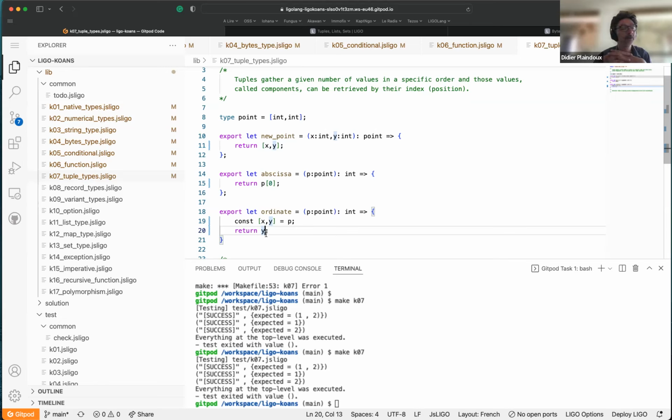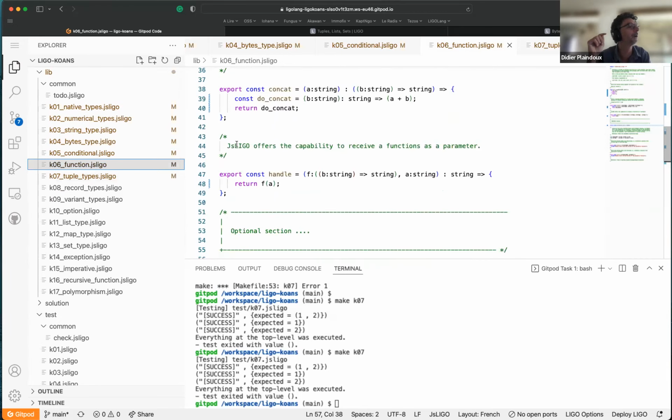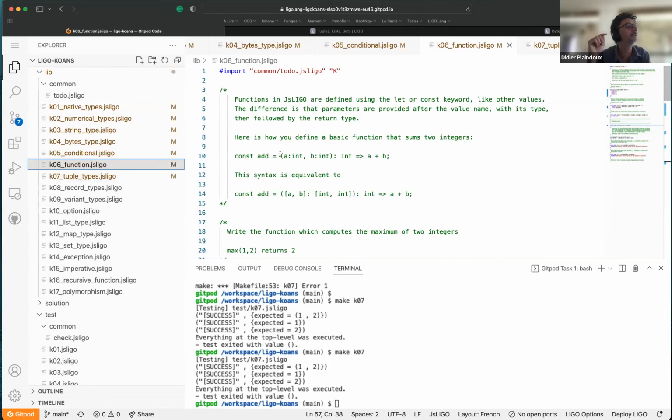And that's all for the tuple. So here we have the capability to aggregate and gather different values in just one structure. If we go back to the function here, we have different syntaxes. In fact, the second one uses tuples, because when you call add, behind the scenes, we send a tuple which is built.